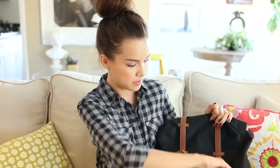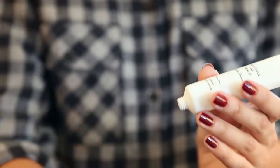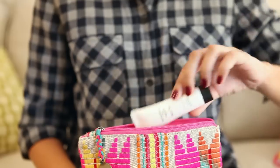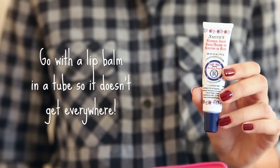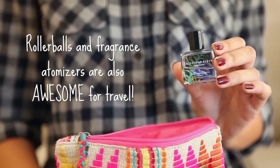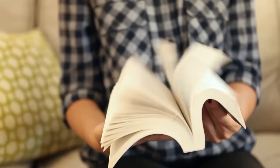Now that our look is complete, let's make sure everything we need is in our bag. I like carrying a backpack because it frees up your hands. Inside my little beauty bag I have a bunch of mini essentials: the Mitchell & Peach hand cream, which smells incredible and has natural oils that absorb super fast. I also have my powder in case I get shiny, my lip gloss for touch-ups, a lip balm, hand sanitizer to keep germs away, a mini bottle of perfume to spritz when you get off the plane, and floss and breath mints so you feel extra fresh.